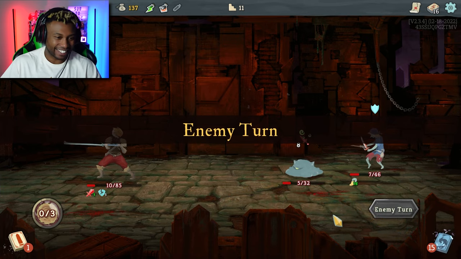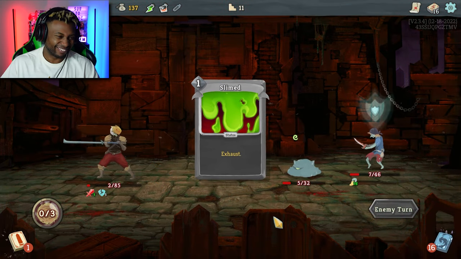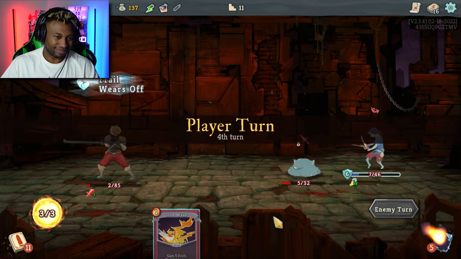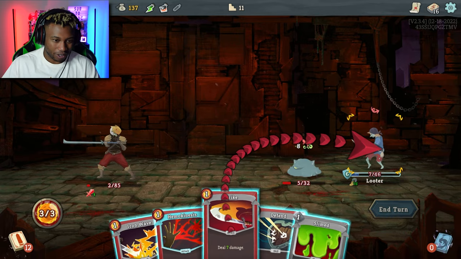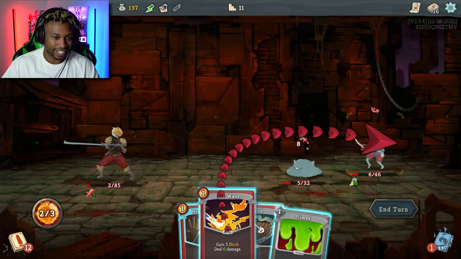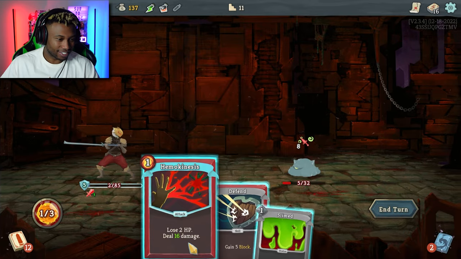This is probably a big mistake. What is that? The enemy intends to escape. No, you don't. I said, no, you don't. Give me my money back, bitch.